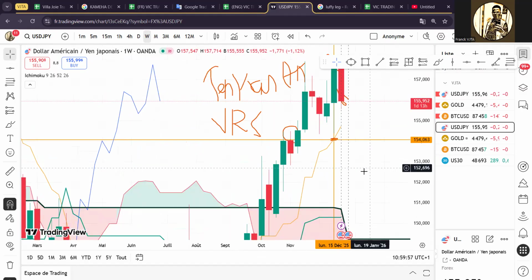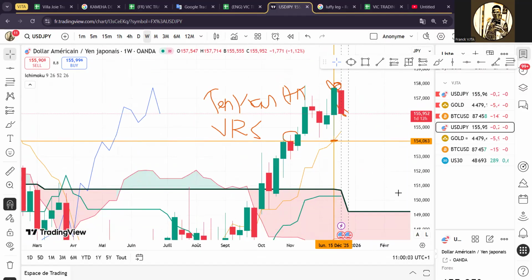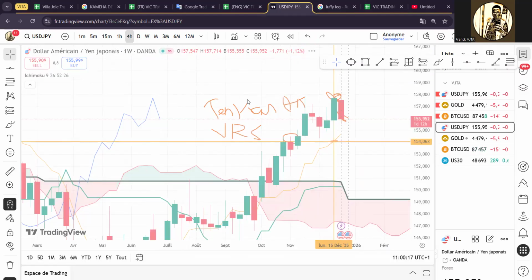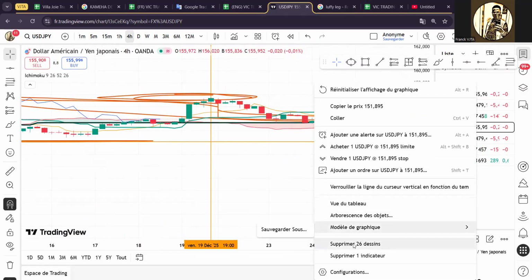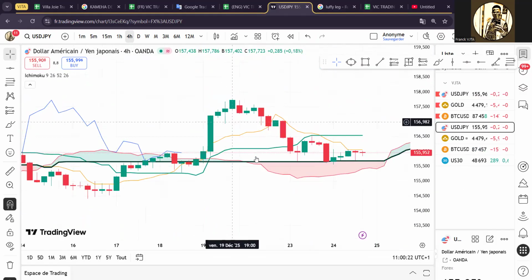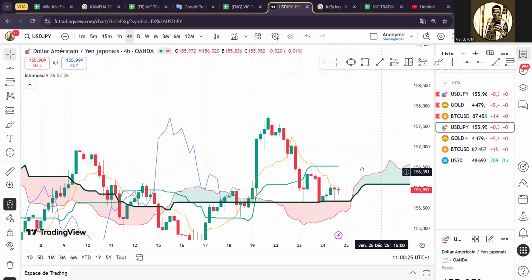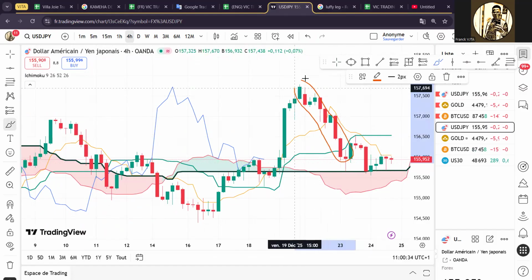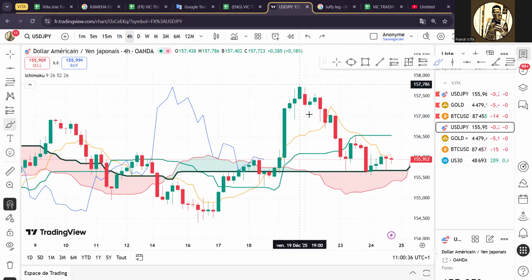It's not as if we are doubting or speculating. It's not about speculation. We know Tenkan VRS is a reversal, an elite reversal for the vegetation cycle. Let me call it that way. We know that it is the reversal here. But now on 4 hour, how do you know until when the price will fall? It will reverse till which place? You just look at the left of the Luffy leg.